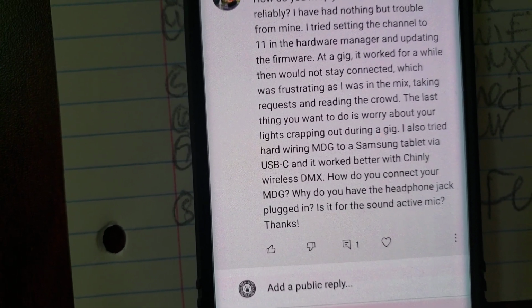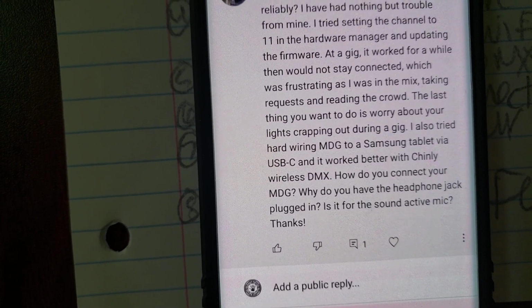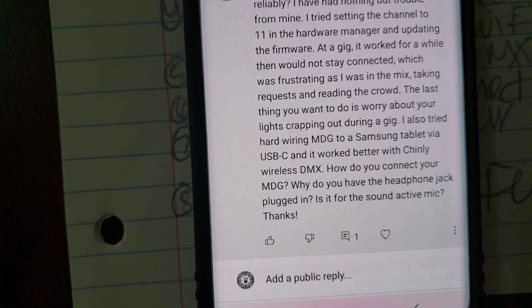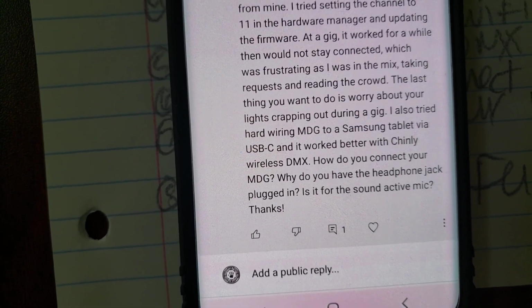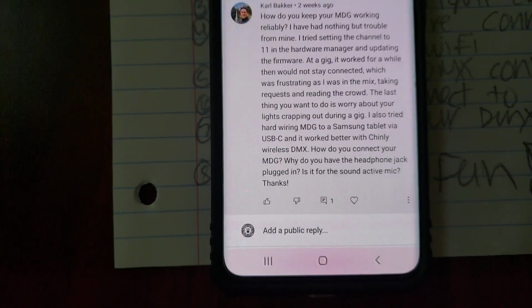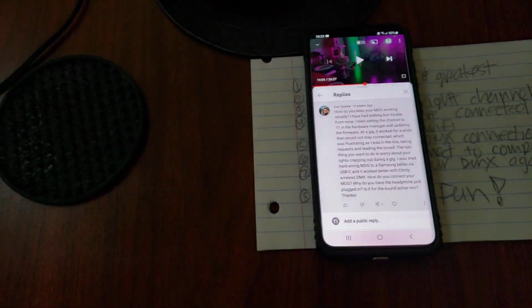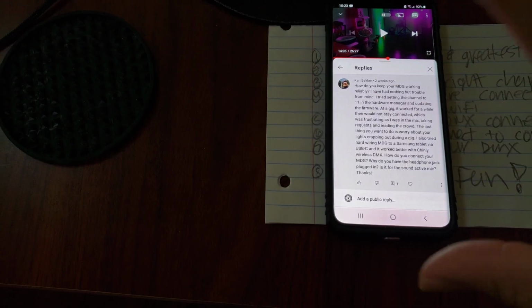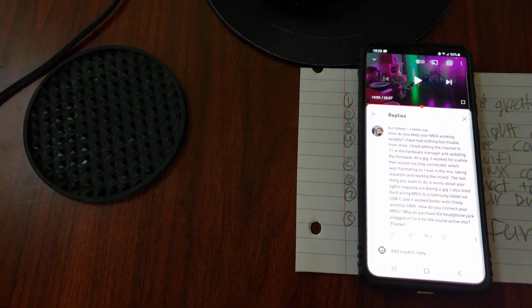And he says, how do you connect your MyDMX Go? And it says, why do you have the headphone jacks plugged in? Is it for the sound active mic? Yes, it is. It's for the sound active mic. A while back, I had problems with my lights. They were moving slow, and it was really slow with the sound active.